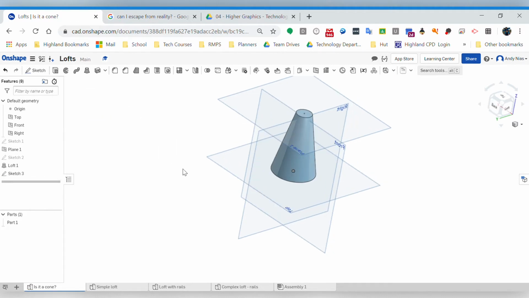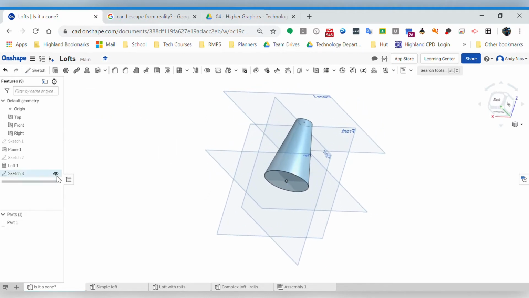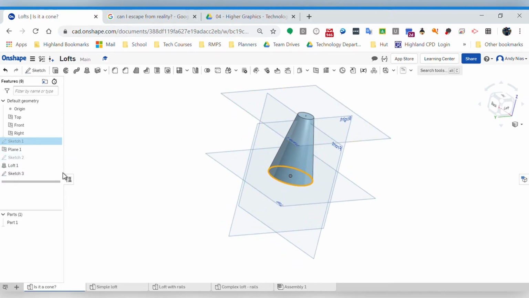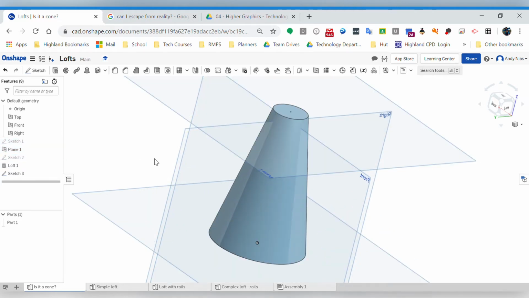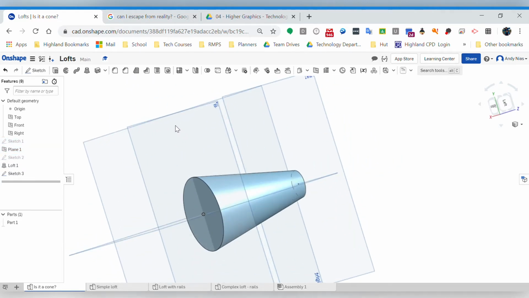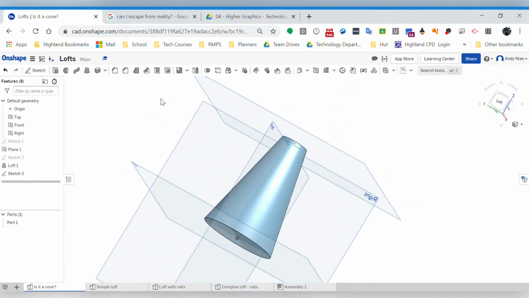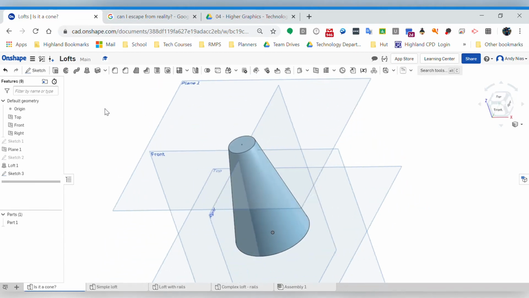However, this one's slightly different in that it's actually created by having two sketches: one on the bottom, and a second sketch up on this plane. I've offset a plane, which I'll show you how to do in a minute, and I've drawn a second sketch up here. Now, why would I do that? Well, for this example, there's not really any reason why I shouldn't just do an extrusion with the draft.